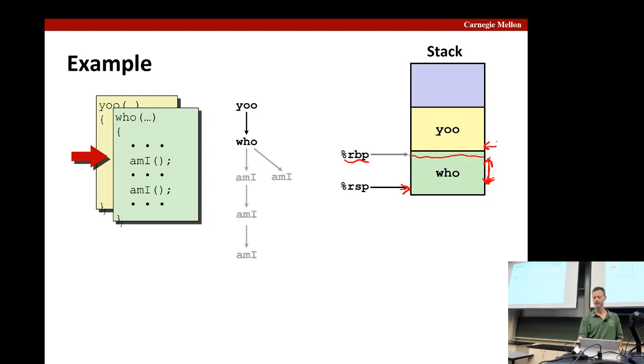So if I'm here and I put the return address here, and now I call who and so on, and I get to the end and now I'm ready to return, well, I need to jump back to this place here. So I want to take whatever the current stack pointer is, and I want to move it back to here. If the compiler knows exactly how big this frame is, it's just simple arithmetic, right?